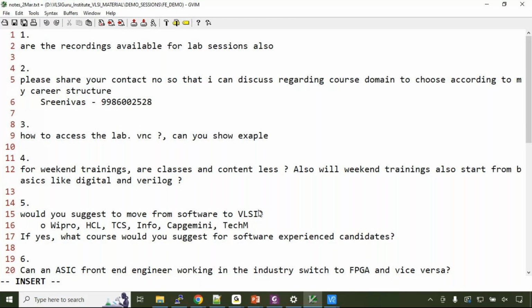Let's say you are working in JP Morgan. What is JP Morgan? Some finance company. Do they manufacture chips? Do they have any hardware division? There it's difficult to convince. In Wipro, you can say that I was in a hardware team. Nobody will even question. So if you are in any of these companies, yes, you can blindly move because your experience will count there. But if you are in some non-VLSI domain, purely software, purely finance, something else, then it is difficult.